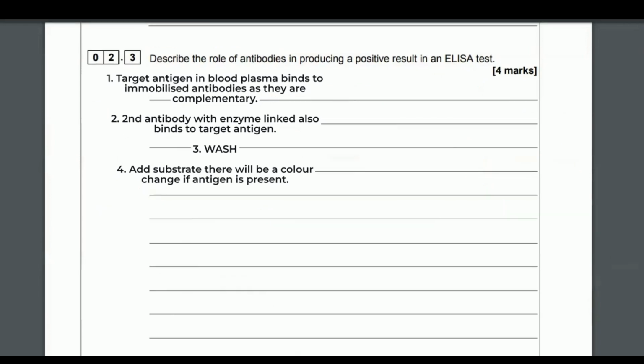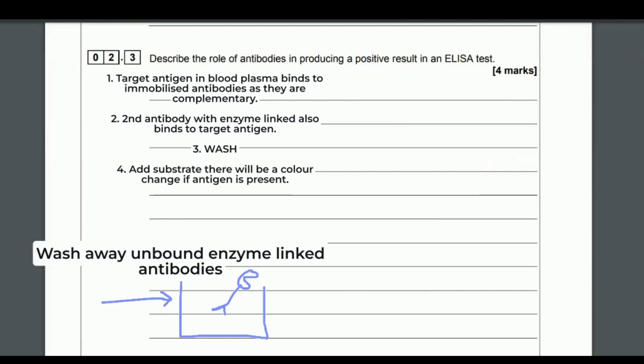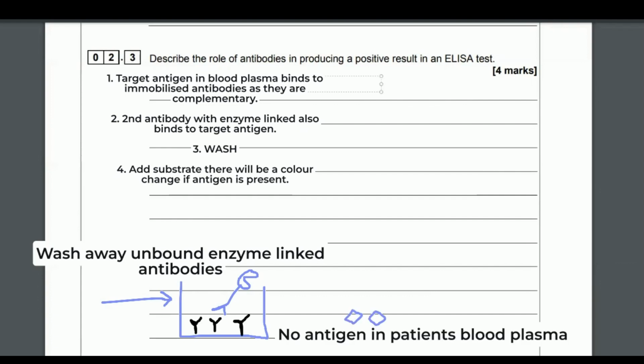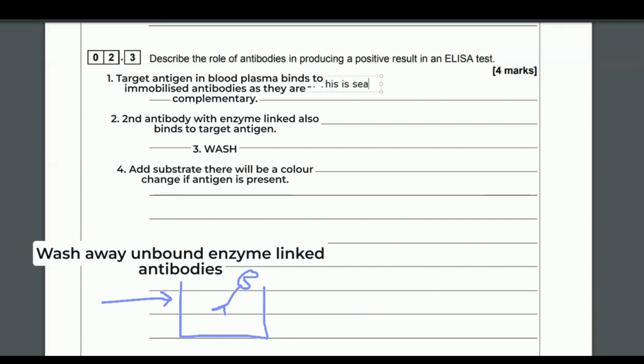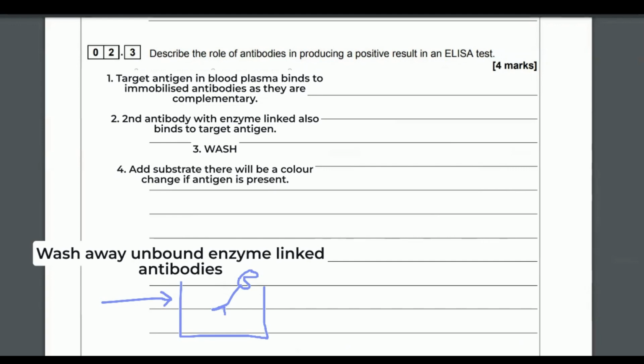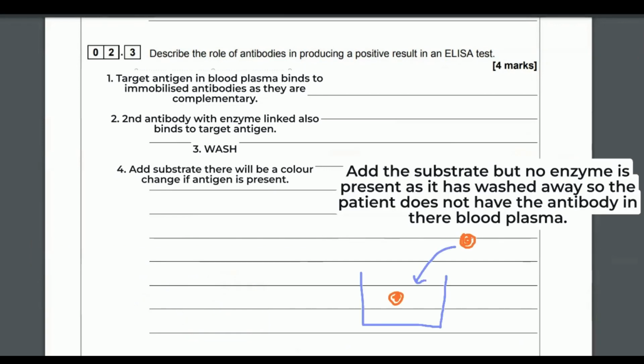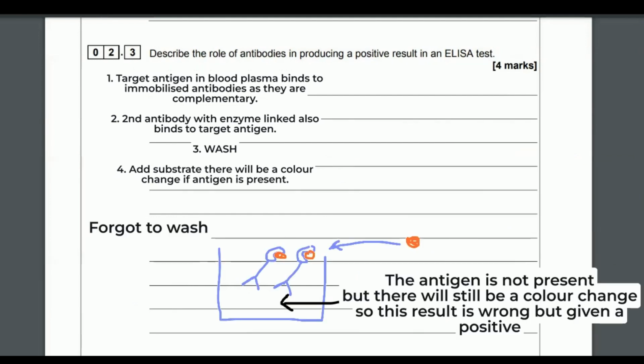Now, first, a quick reminder why it's important for step 3 to do the washing here. If you wash the sample, if the person doesn't have the antigen, i.e. they don't have the disease you're checking for, then the enzyme will be removed when you wash, and then you won't get a color change, and you'll know they don't have the disease. If you forget to wash in between step 3 and 4, then the enzyme will be there regardless of whether they have the antigen for the disease, and when you add the substrate, you'll get a color change, and you'll get a false positive where you go, you have the disease, but they don't really. All right, let's move on.